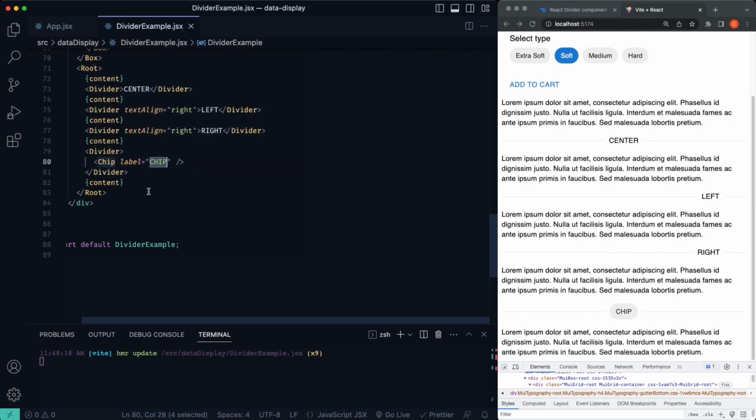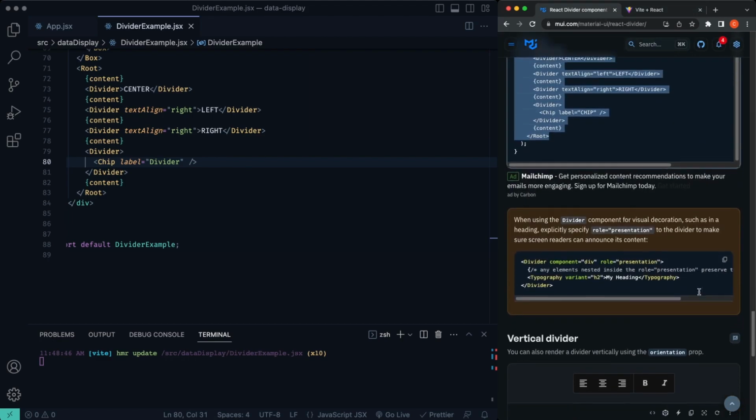And again, you can just change this here if you want to change it. I don't know why you'd say divider, but just changing the label will change the text on the screen in there. And the chip is basically just this, kind of looks like a button, but they call it a chip in Material UI. And it's not clickable or anything. You can make it clickable with a clickable property, but that's pretty cool.